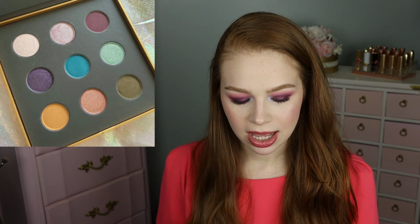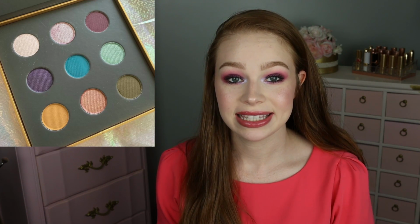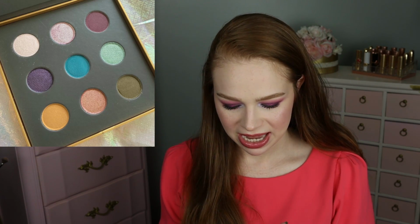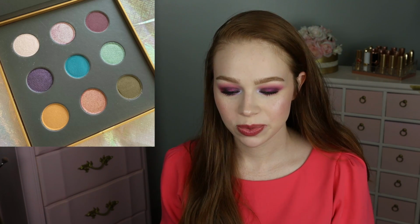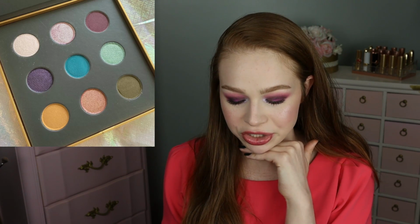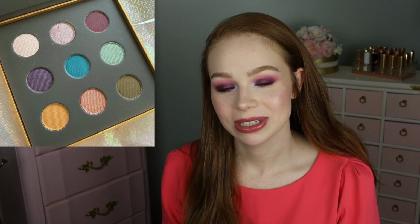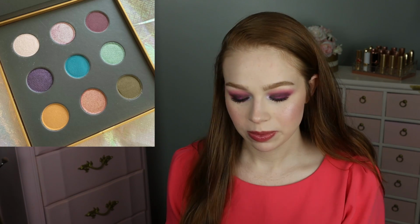I can see a lot of possibilities with it, but I literally hate the packaging on the inside of this palette so much. There's just so much dead space. I feel like it takes away from the palette. It takes away from the color story. I just don't like it at all. And like I said, because I'm already being super selective because I've bought a lot of things, this ended up being a pass, even though they're a brand I'm interested in.